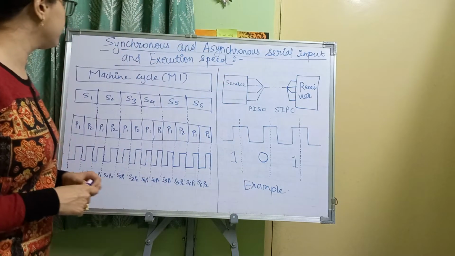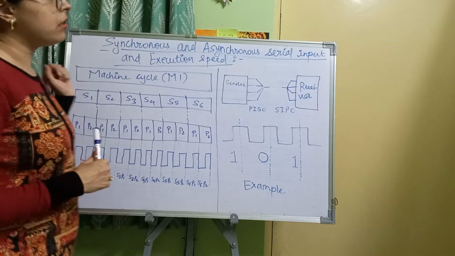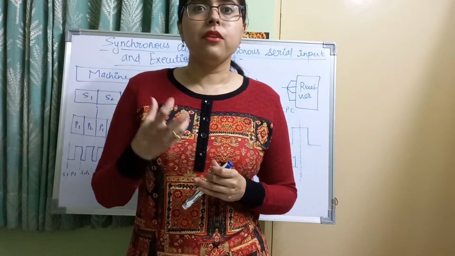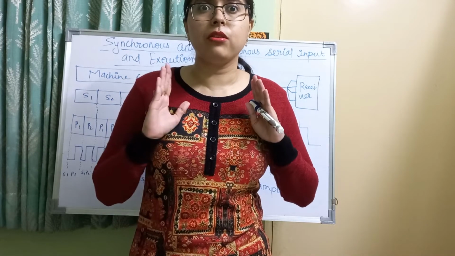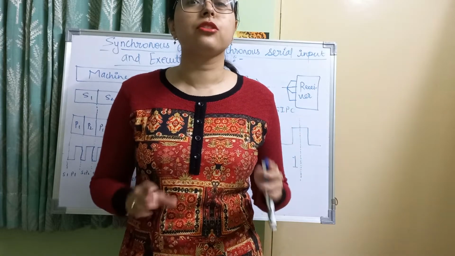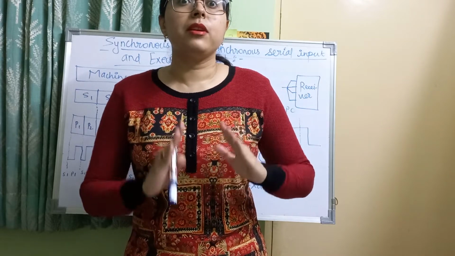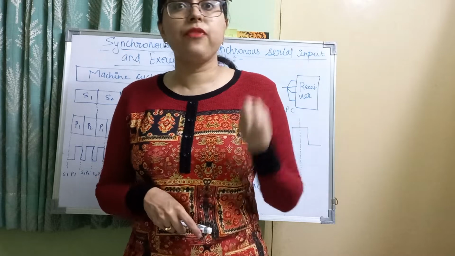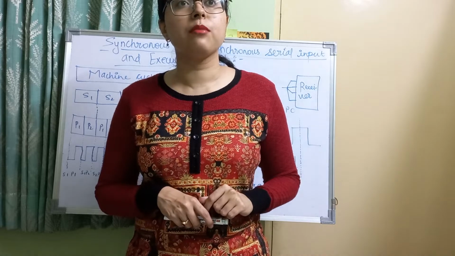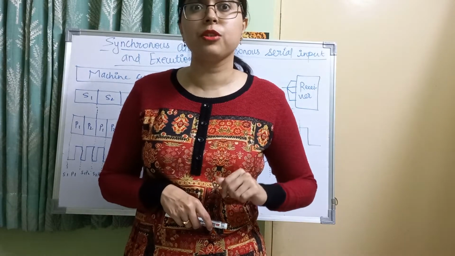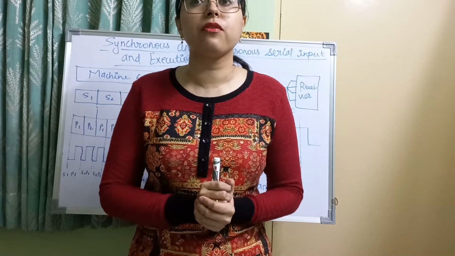Now the next part is the execution speed. Whenever the processor fetches an instruction, I hope you have a general idea about the microprocessor and microcontroller architecture. We are going to cover it in the 4th chapter, don't worry. For now you just remember that whenever a microprocessor or microcontroller fetches an instruction, we say this instruction requires 4 machine cycles, that instruction requires 1 machine cycle, this instruction requires 6 machine cycles. So what is a machine cycle? What is the execution speed of a processor?